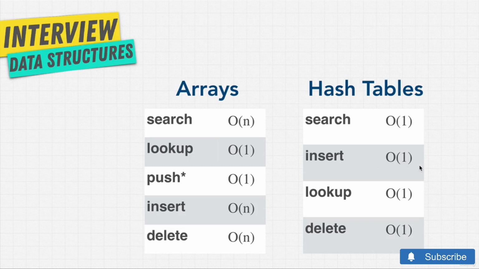Then there's other aspects that are quite similar between the two. Arrays let you quickly look up the value for a given key. Keys are called indexes in an array, and we don't get to pick them. It's always 0, 1, 2, 3. In hash tables, we can pick them. So hash tables is kind of like a hack on top of an array to let us use flexible keys instead of being stuck with 0, 1, 2, 3.